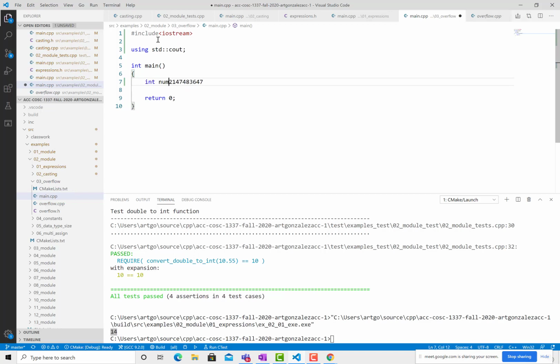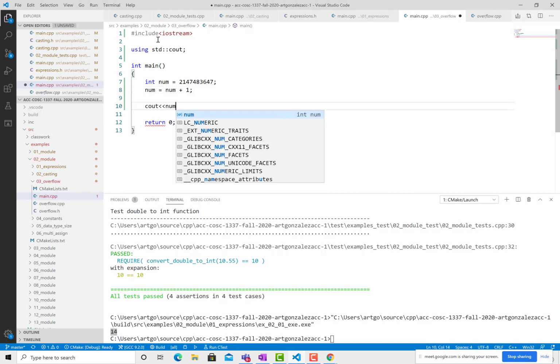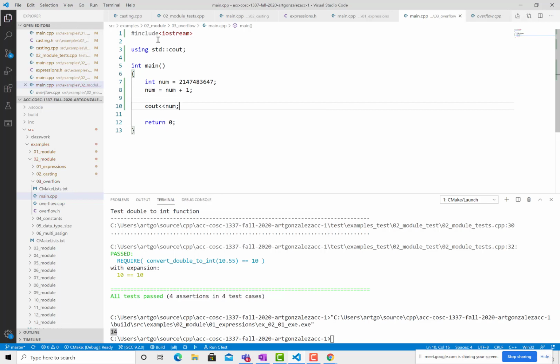So okay, we say num equals num plus 1, cout num. So we assign the integer the largest value the integer data type can hold. And then we are saying, okay, add 1 to it.